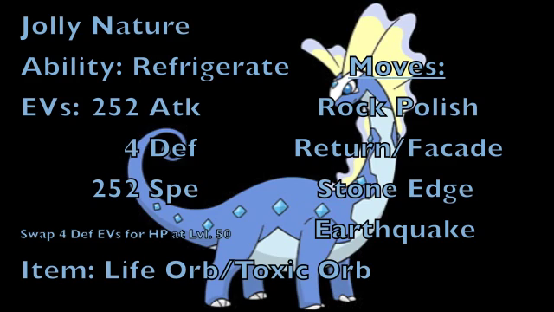So with Facade being extremely powerful, we actually get really good type coverage as well in the form of Stone Edge and Earthquake to give us a way to hit a variety of different types for super effective damage. Now, more often than not, Facade will be your go-to move because of just how ridiculously powerful it is. Obviously, it's going to hit harder than a super effective Earthquake if Facade is also neutral, if it takes neutral from Ice Stab, just because of the crazy boosted power it gets.